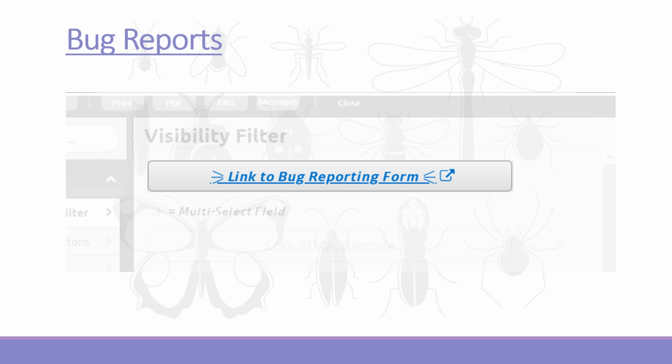When you do open the actual visibility tab, at the very top there's this link to the bug reporting form, and I'm going to come back and cover this at the end, but if you have any issues or any suggestions, use this bug reporting form to enter those and let me know what they are, and that's the fastest way of getting me information. You should still share that with your EMS system and with your agency, whatever your reporting chain of command is. However, this gives you a direct link to me so that I don't have to deal with the translation of a problem.